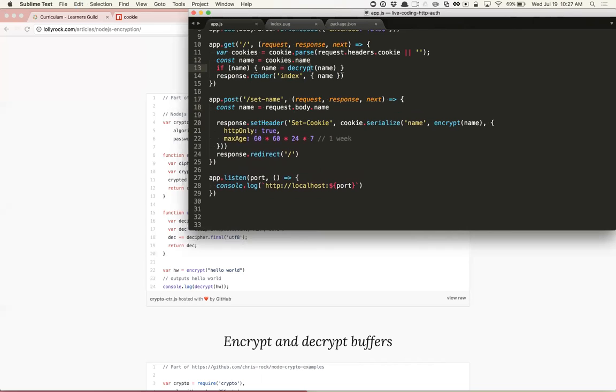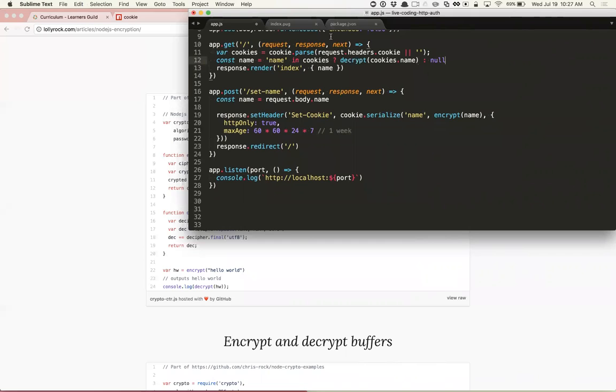So let's do it this way, actually. We're just going to say name. If name in cookies, then decrypt cookie name, otherwise null. Great. So name equals, if we've got a name cookie, the decrypted name, otherwise null.